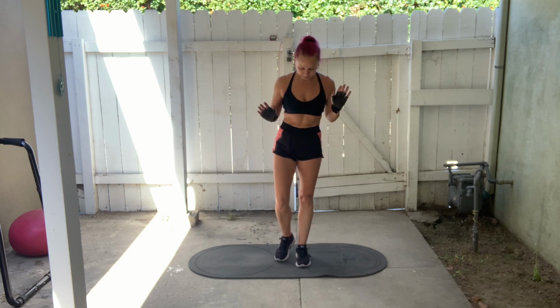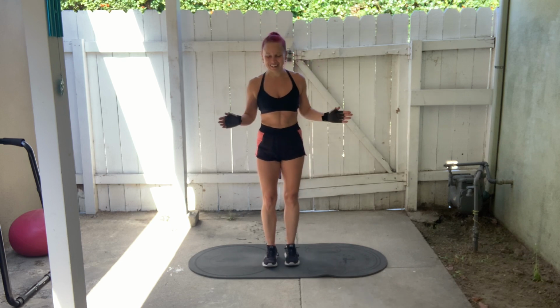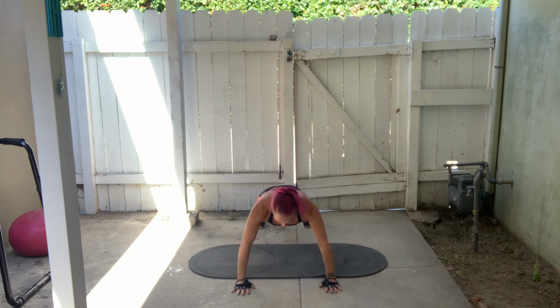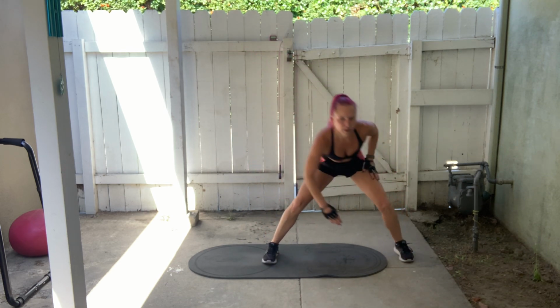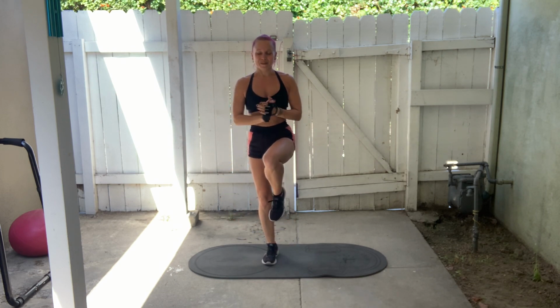That's totally fine. But we're doing 4 minutes of this, so keep in mind that you're gonna have to do it for 4 minutes. So we're alternating sides with each rep. So a little faster, hands come down, jump the feet back, push up, jump the feet back in. Now lunge into this side, touch the toe, knee up, assisted pistol squat if you need the assistance. There you go, that's the combo.